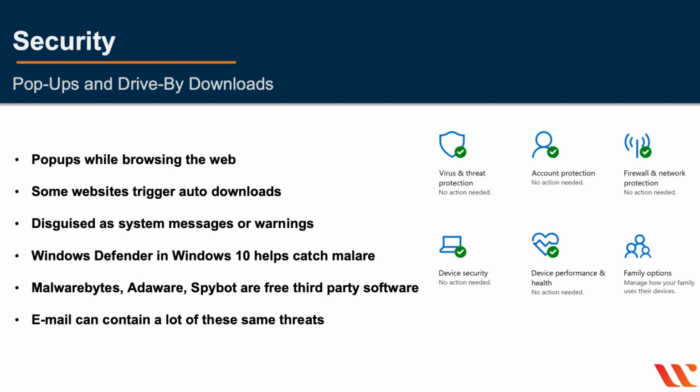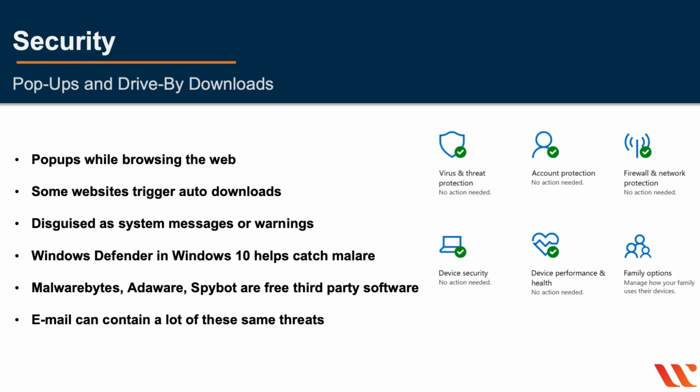Pop-ups and drive-bys. I'm sure all of you have encountered pop-ups and pop-up ads while you're browsing the web, and some of these pop-ups can be harmful and they can trigger downloads and install viruses and so on. Some of them can also be disguised as system messages or warnings. And in Windows 10, there is a great program called Windows Defender, which helps catch these and quarantine and protect your system from that.